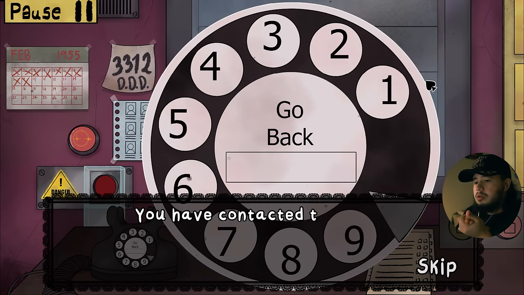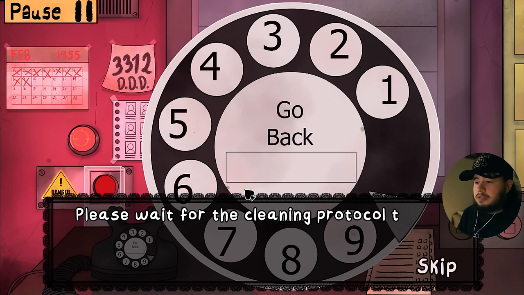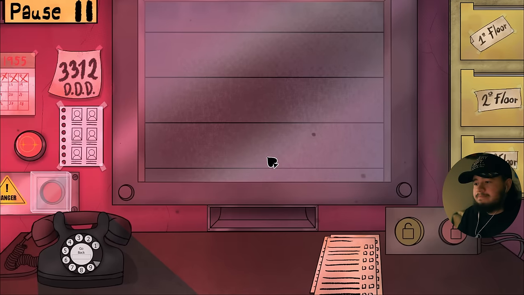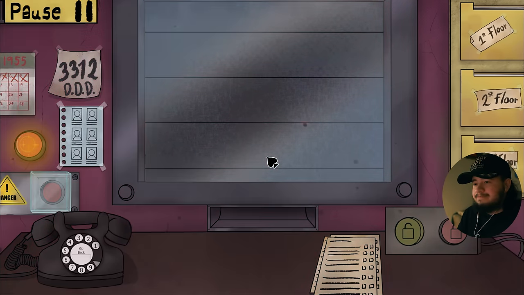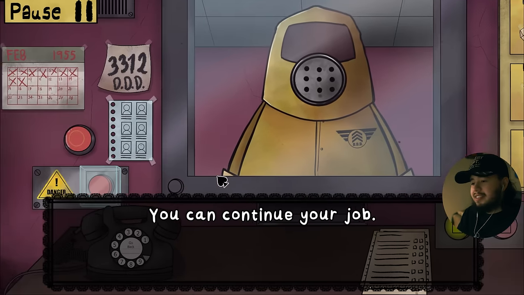He's an imposter. You have contacted the DDD. Yes, sir. I did. A group of agents have been sent to your building. Thank you. Please wait for the cleaning protocol to run. All right. Cleaning protocol completed. See, he was an imposter. You can continue your job.